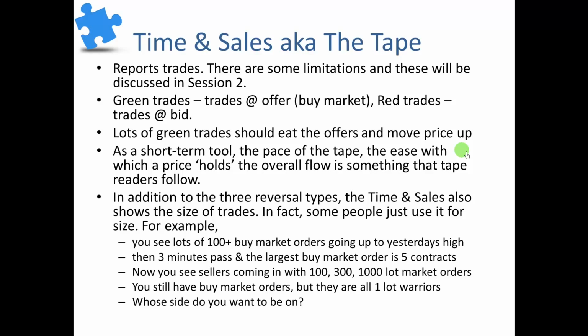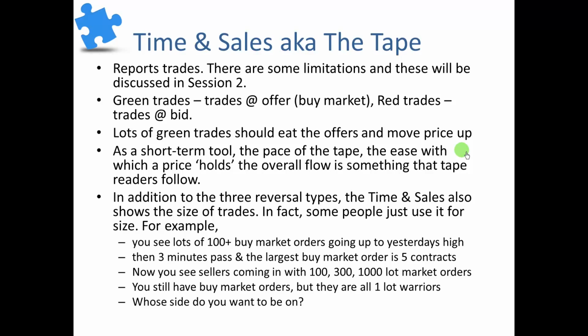Okay, which brings us to a small problem with a lot of time and sales products. And that is, in October 2009, the smart programmers at the CME, and kind of by extension all of the exchanges that the CME owns, such as NYMEX and CBOT, decided to change the time and sales. Now, prior to these changes, if somebody submitted a 1,000-lot order, then it would show up as a 1,000-lot order on time and sales. Then the CME, in their infinite wisdom, decided to change that so it reports one trade per limit order it was filled against.